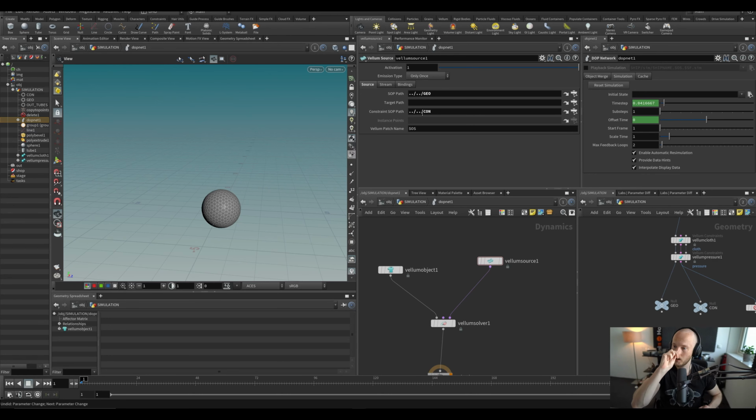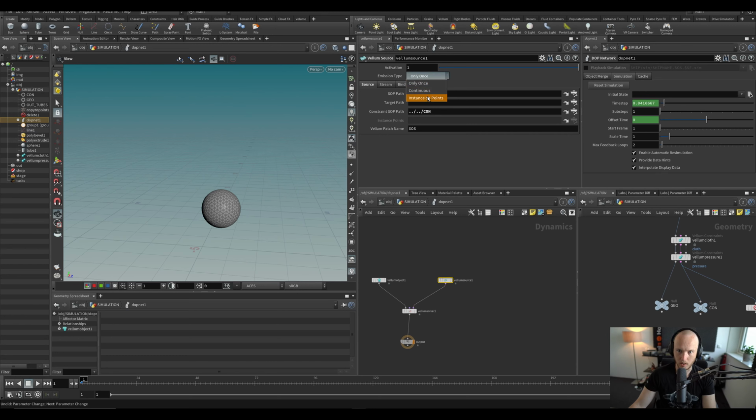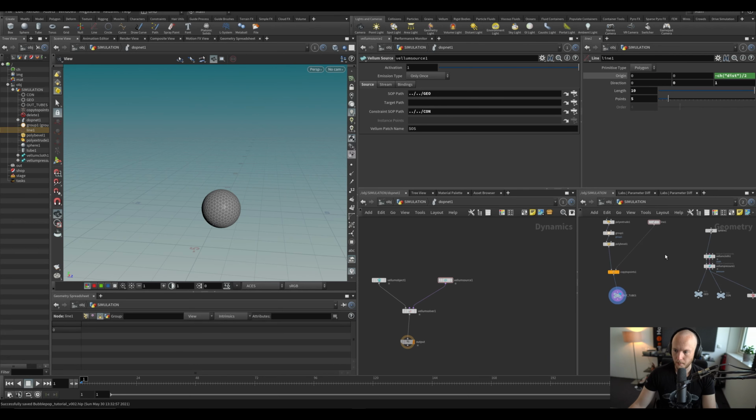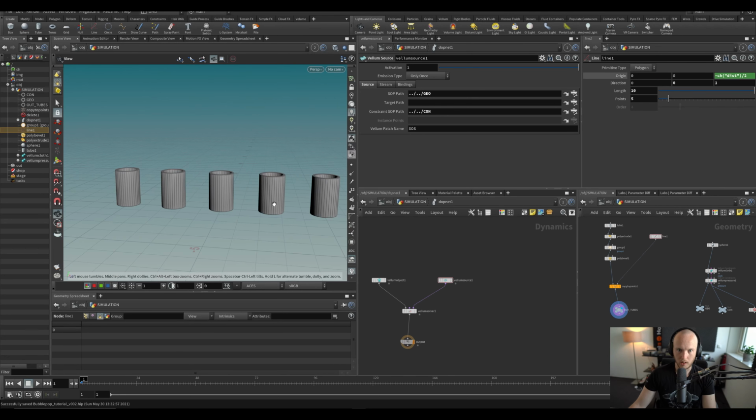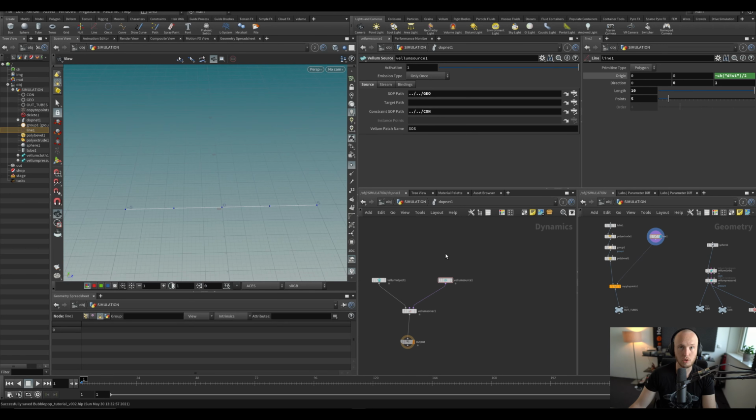But instead of just loading it like this, if you want multiple things, you can actually instance stuff inside of vellum. So you have this instance on point stuff. We have this line here, and conveniently, those are points, right? That's what I mentioned before. Those have a couple of points, and those are conveniently in the center of our tube. So we can use that to start inflating some of our stuff.